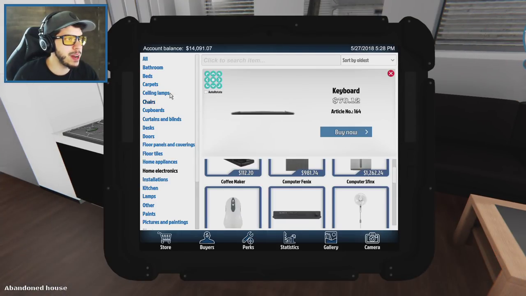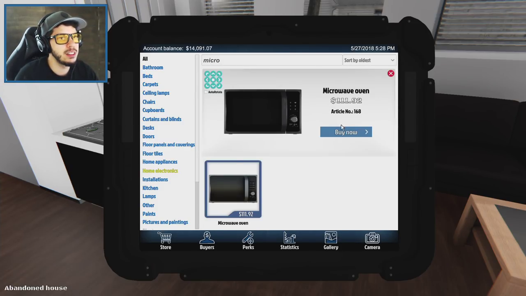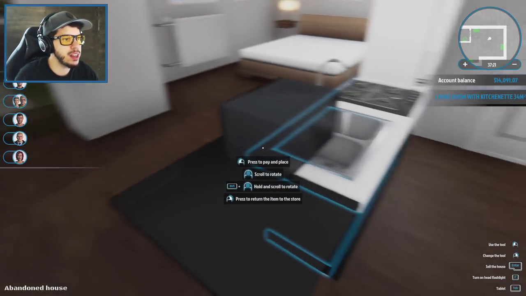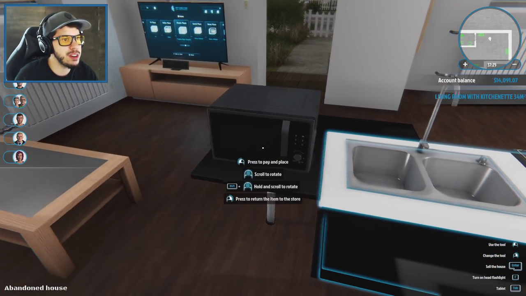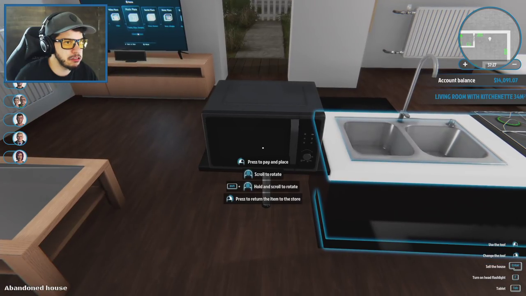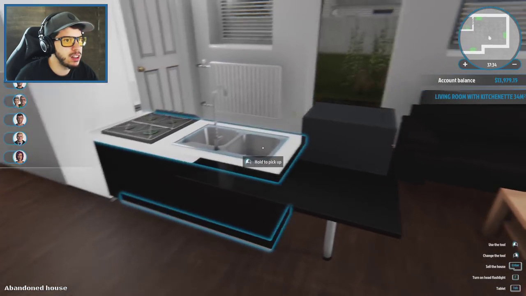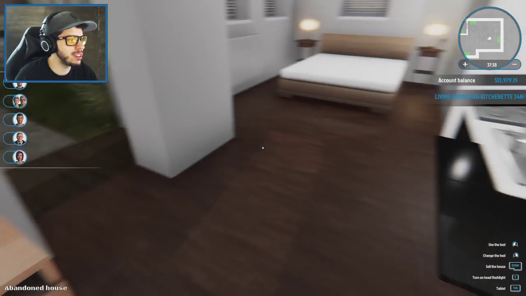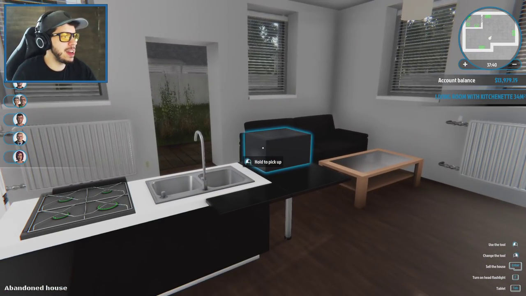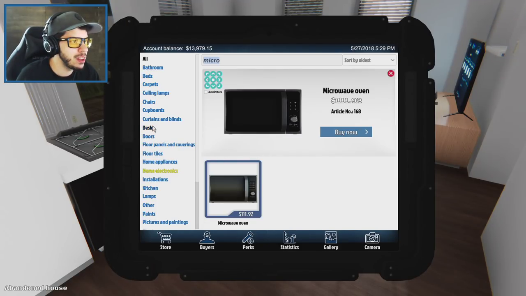Okay, the microwave. We need the microwave, because this is a bachelor pad. I say we put the microwave right here, and then we can use the other side as a place to eat. This microwave's huge. This is our battle station, boys. This is the gaming streaming battle station. We should make a gaming streaming setup.